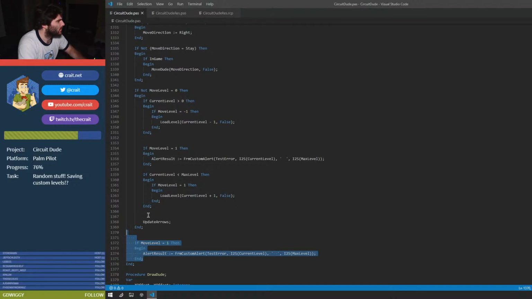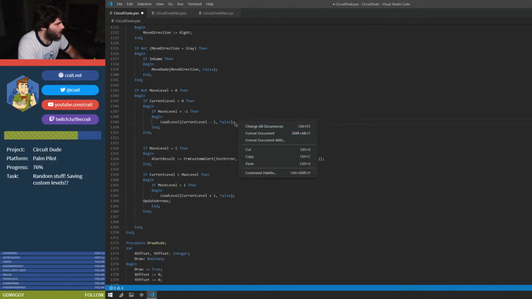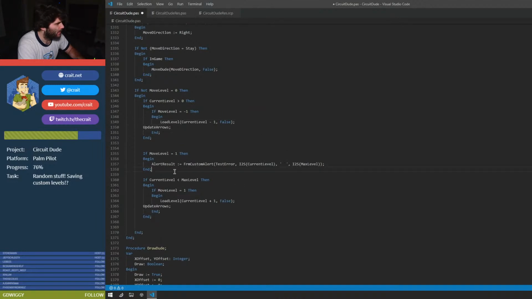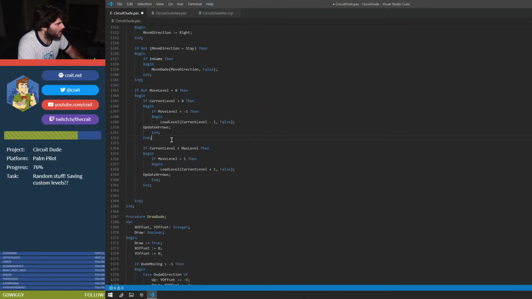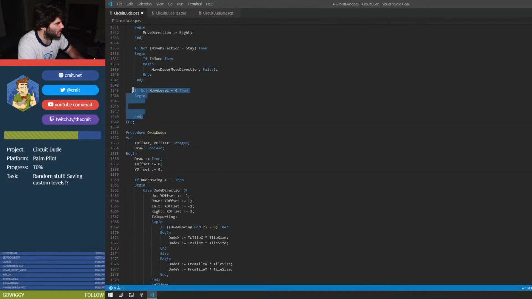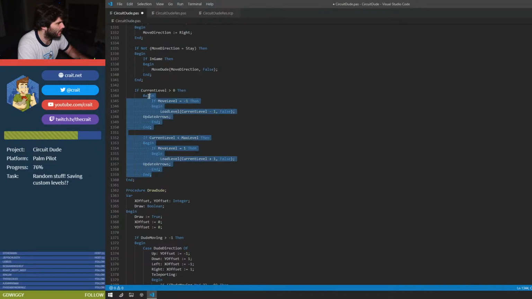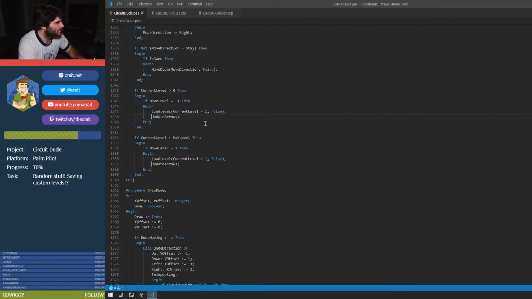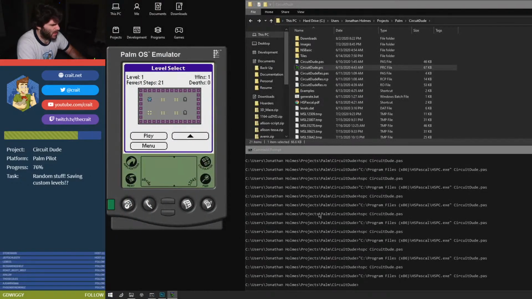I mean, what if I do this? What if I take these out? I'll put the update arrow stuff here and here. And I remove it from this if not move level equals 0 thing, because it was kind of for my own sanity to put that there, because I check move level here and here anyways. But I don't know why that would not work.